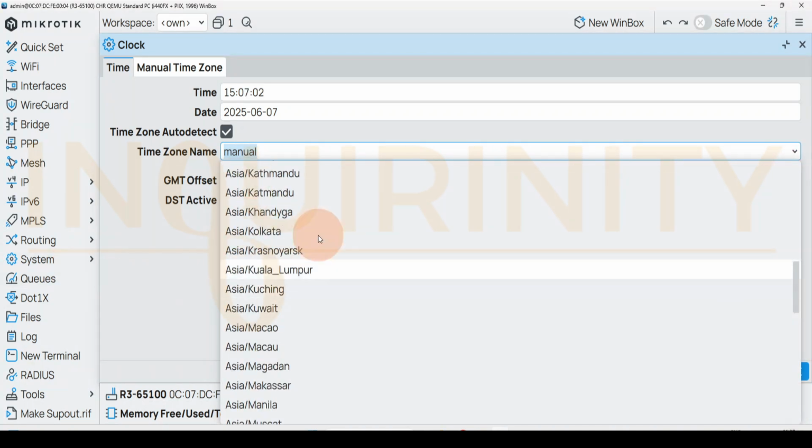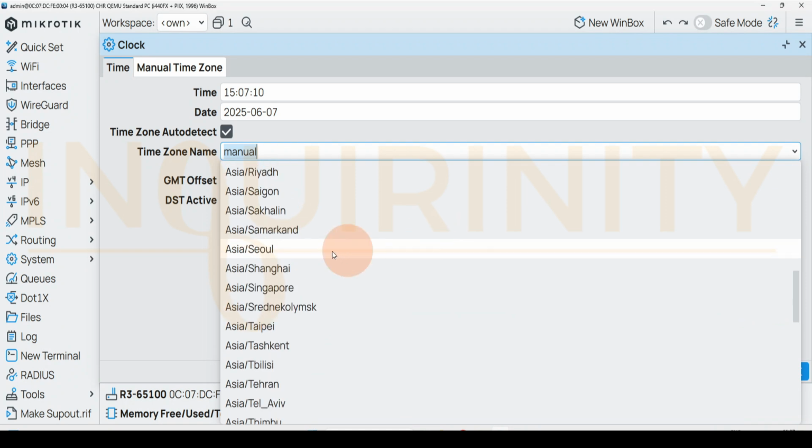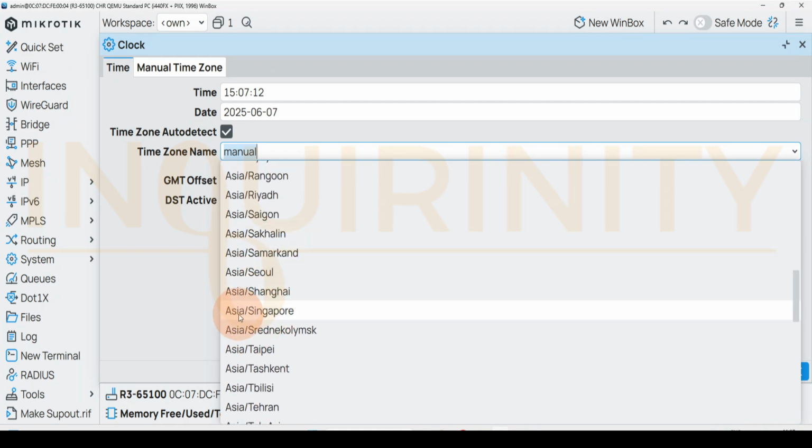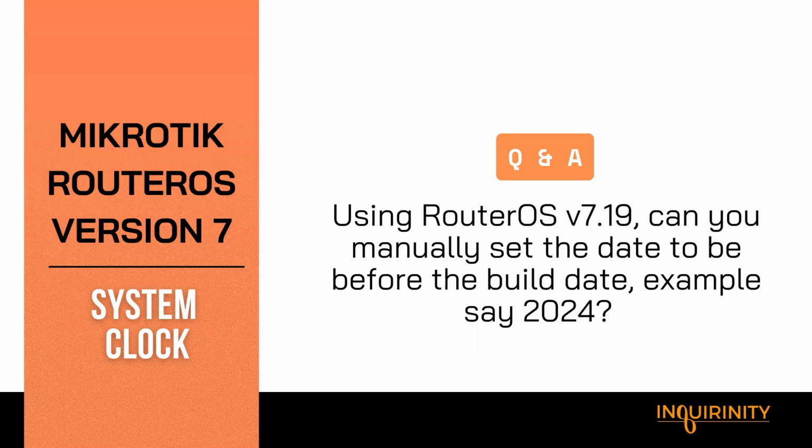You could have Asia, then Asia/Kuwait, Asia/Manila, and you can select, for example, Asia/Singapore, click Apply and click OK. You'll notice the GMT offset was changed. Asia/Singapore is +8 and the date and time is set accordingly as of this recording time.